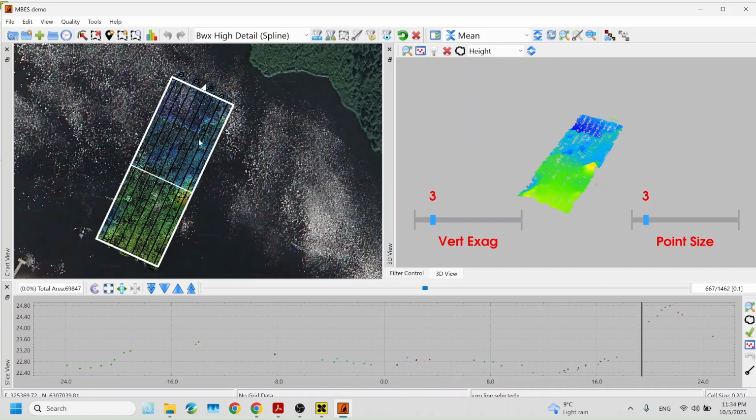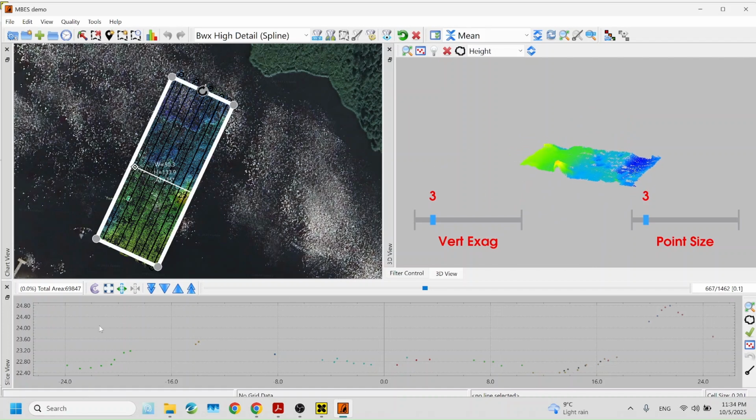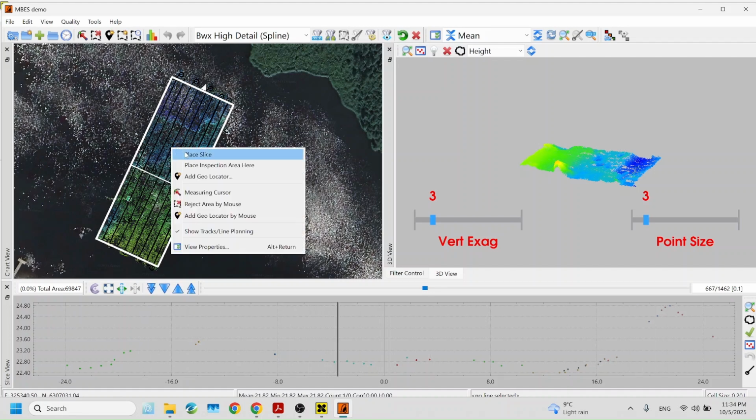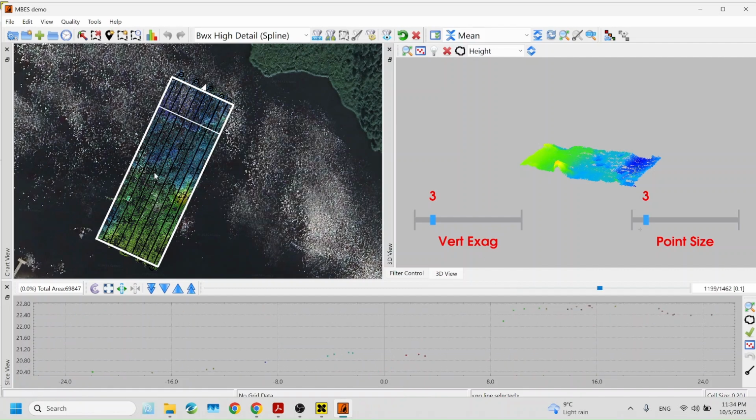When you place the inspection area, in the 3D view, you will see the 3D representation of your measurement points. And here in Slice view, you will see a slice of the data over this line. You can move the slice here, or you can move the slice there. Also, you can change the width of the slice.